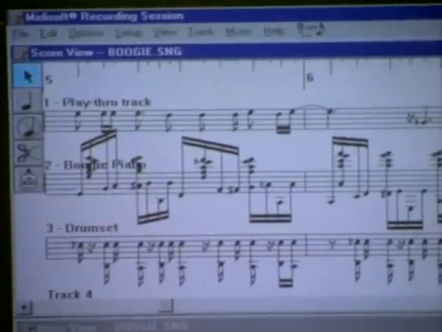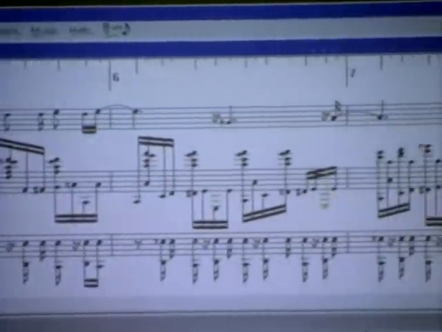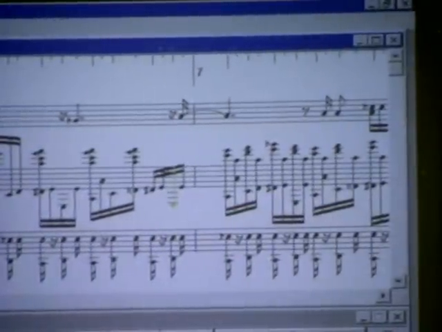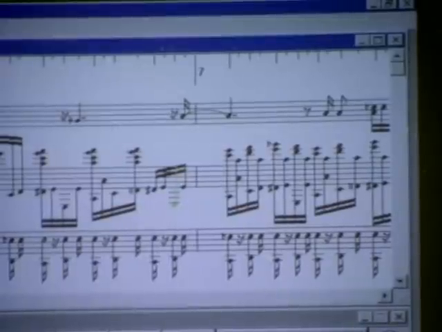Now, can I go back inside and edit it, say, well, I didn't really like the note I sang, and I don't have to sing the whole darn thing over again? Can I move notes around and change the timing? Yeah, the great thing is that AutoScore translates into MIDI data, which is very easy to manipulate. You can add or remove notes, change the instruments, print it out, change the key, do whatever you need to. So I could print this score and actually take it over to somebody and say, hey, play it. I just wrote this song.